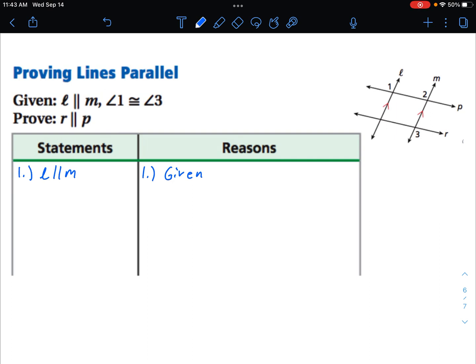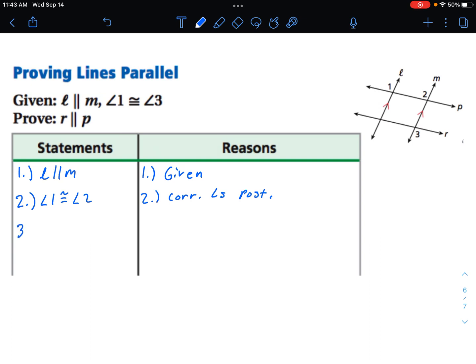In fact, as soon as I hear that L is parallel to M, I'm looking over at my picture, and because I know those are parallel lines, indicated by the arrows, I could also say for number 2 that angle 1 is congruent to angle 2 because they are corresponding angles. So that would be your corresponding angles postulate. Not the converse there, because I already know those lines are parallel. So that's going to be your original corresponding angles postulate. That's kind of all the information I can take from that first given.